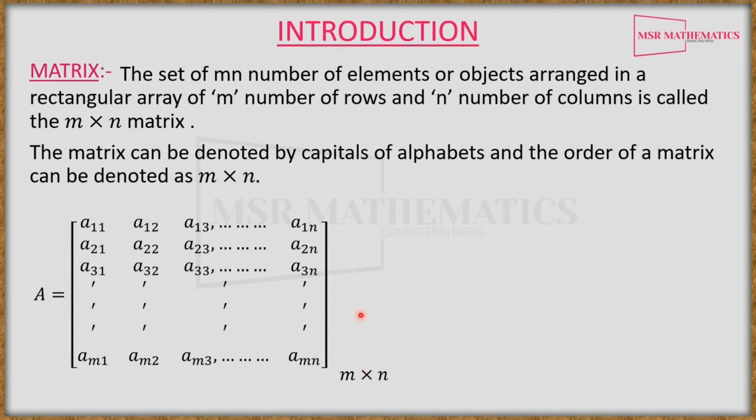This matrix can also be written simply as capital A is equal to square bracket of aij, an m cross n matrix. Here this is an element in the matrix which is of the form aij. We have to substitute m and n values. Here i lies between 0 less than or equal to i less than or equal to m, and the j value also lies between 0 and n, so 0 less than or equal to j less than or equal to n. If we substitute i and j values, 0 up to m and 0 up to n, we will get a matrix of this form. So this is about matrix.